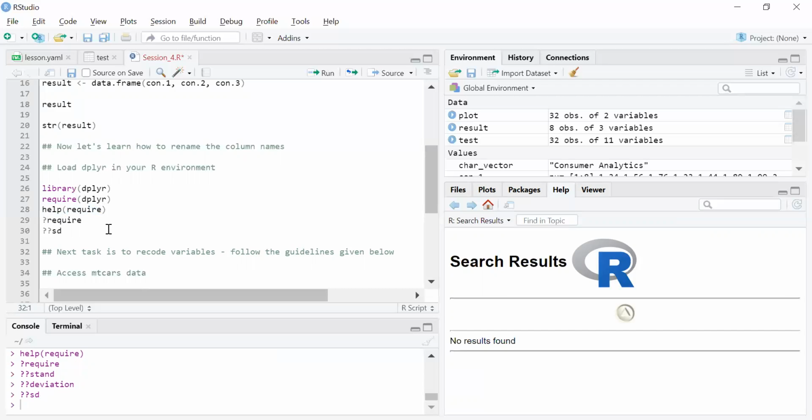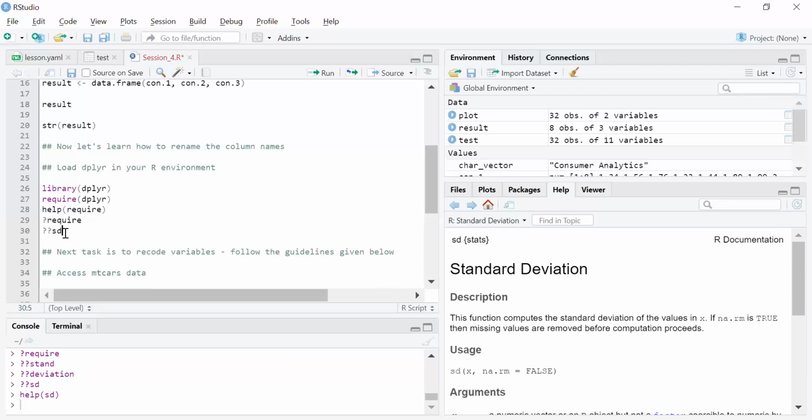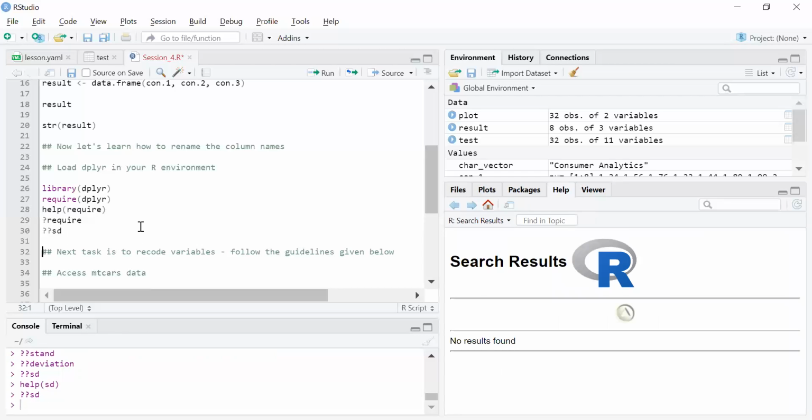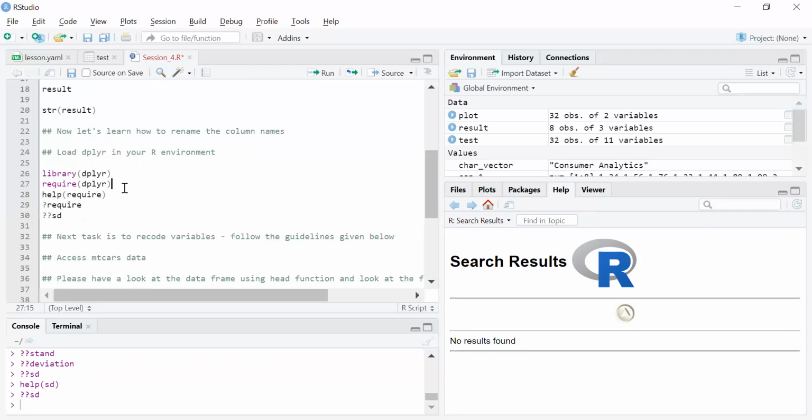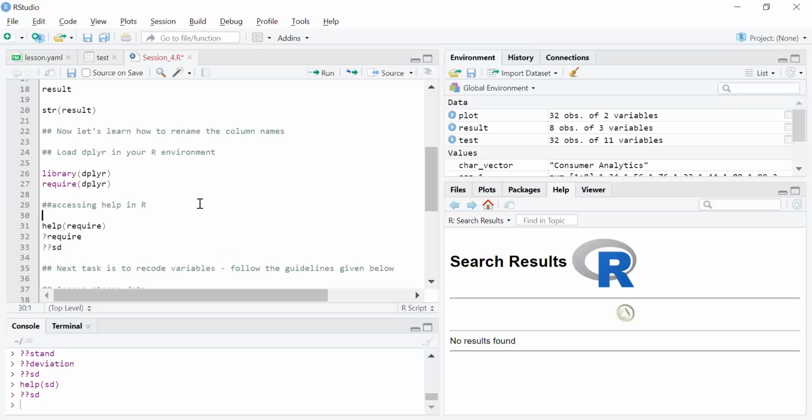However, you will normally get more information from help. Double question marks are also supposed to pull some information, but sometimes it does not really work. So what I normally do is use a single question mark or the help command to get information. Okay, so that's how you can access help in R. Now let's get back to our task.